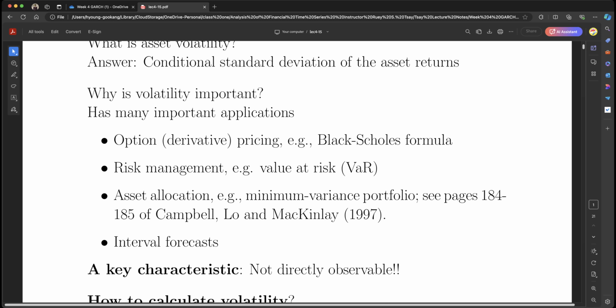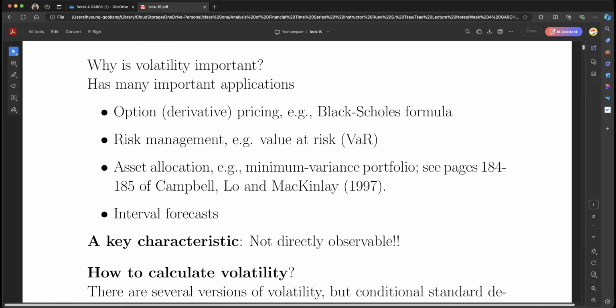Or interval forecasts: in order to forecast an interval, we need volatility. When the volatility is high, the interval becomes wide.